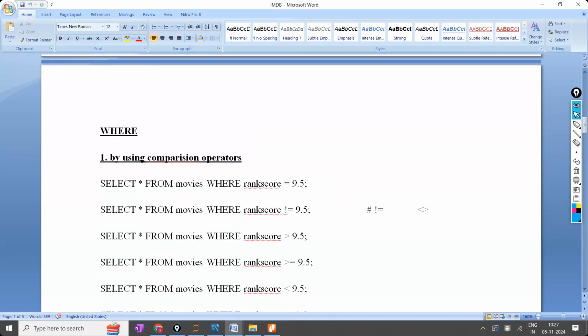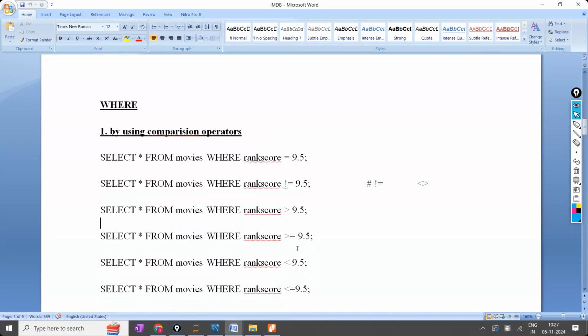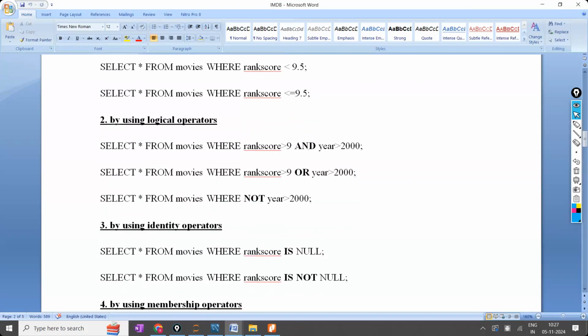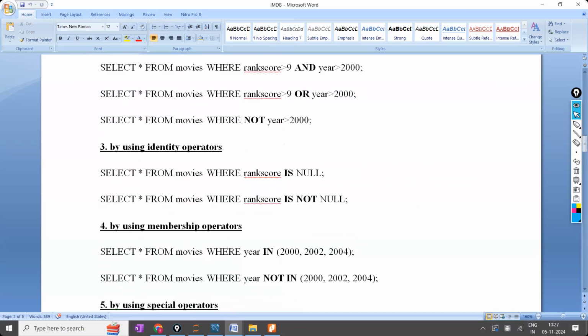Next comparison operators: equal to, not equal to, greater than or equal to, less than or equal to, and, or, not, is not, in, not in.